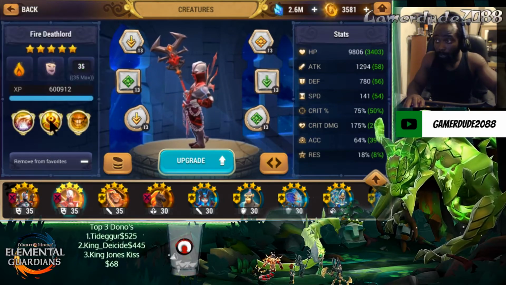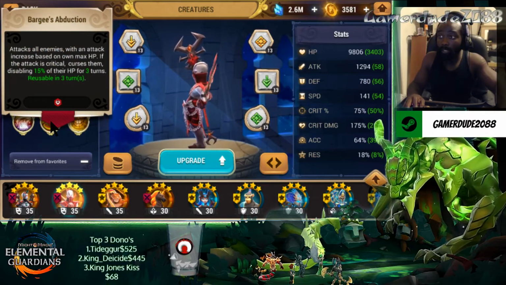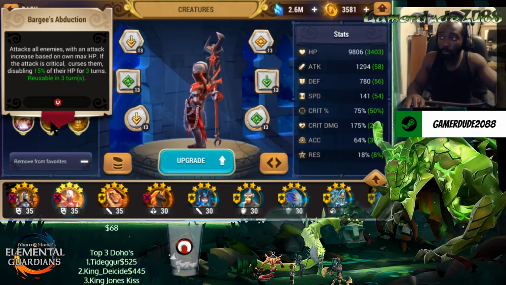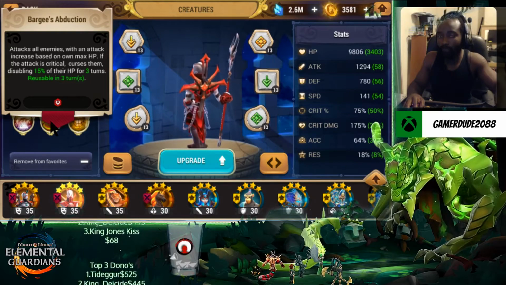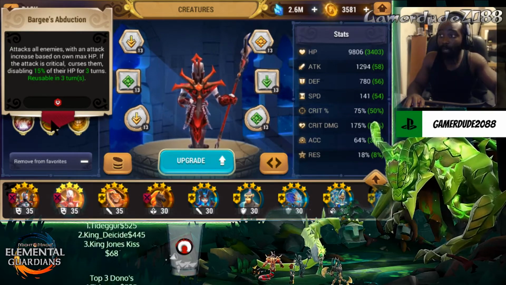Alright, this is not his second skill. Okay, attacks all enemies with an attack increase based on max HP. If this attack is critical, curses them, disabling 15%. Oh, I thought it was 20. It's 15%. Okay, so correction, 15% of their HP for 3 turns.